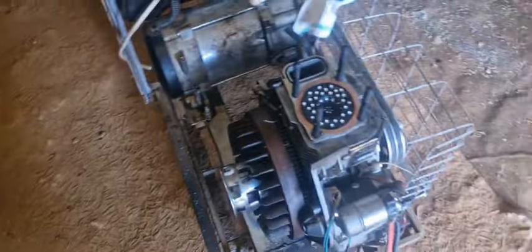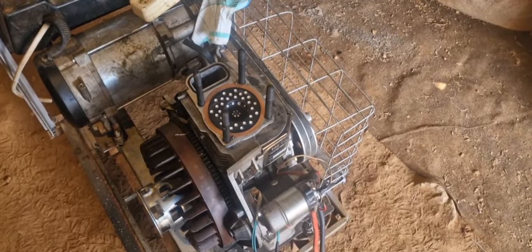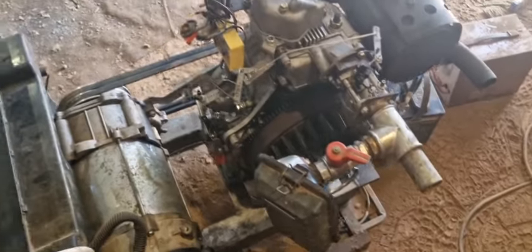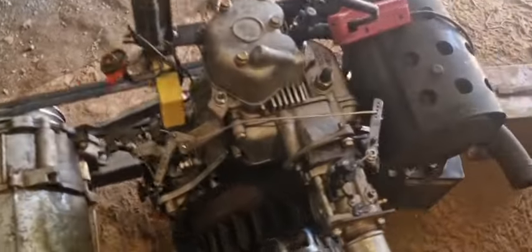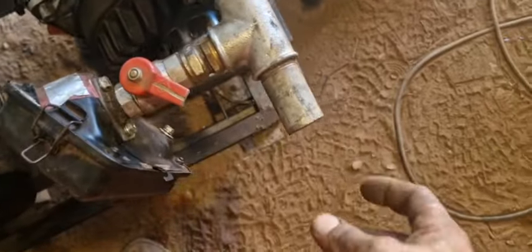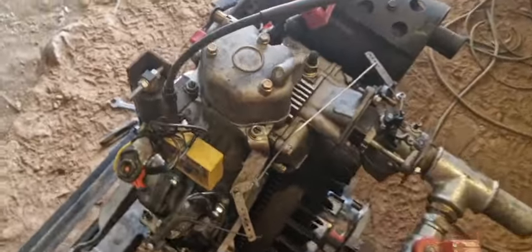So now let's place it on there and be back in a minute. So everything's finished, I guess. Carburetor, air filter, throw the air in there. Gas comes in here, gets sucked in the engine, ignition.